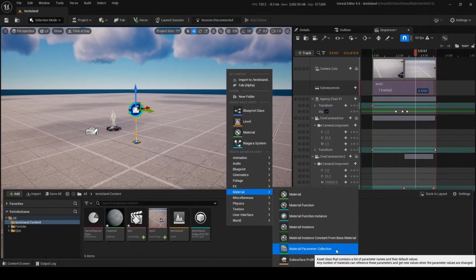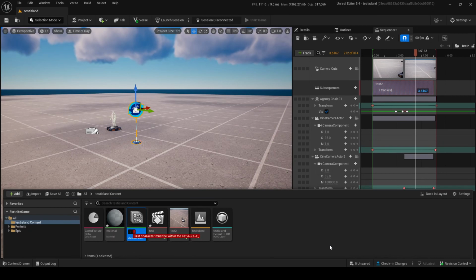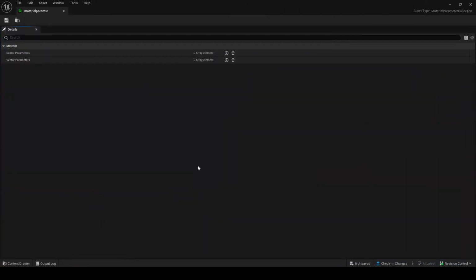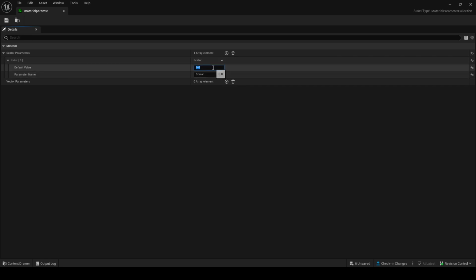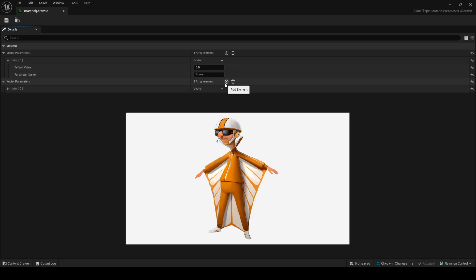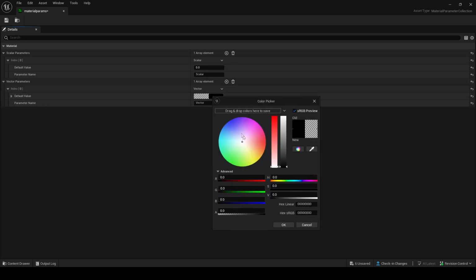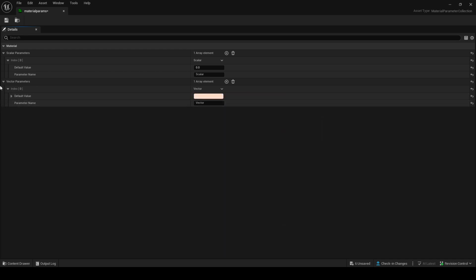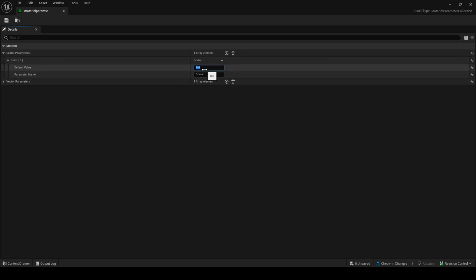It's called material parameter collection, and basically it will store, I'm going to call this material parameters or something like that. These are a bunch of numbers, and parameters are basically numbers you can change dynamically on the fly. So if you don't know, scalars are like constants or floats, so they'll be a single number. You can just change a number. And then vectors are a bit more complex, like colors, but I'm not going to get into that. We're just going to use scalars.